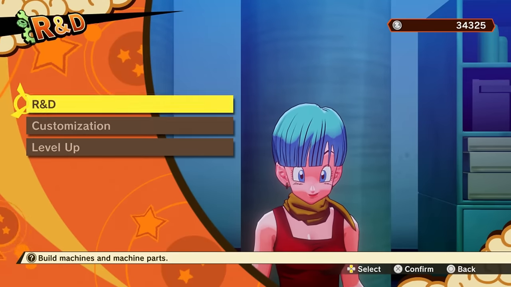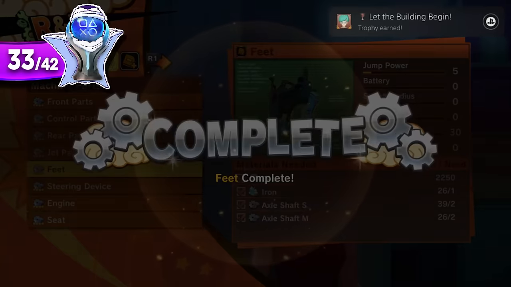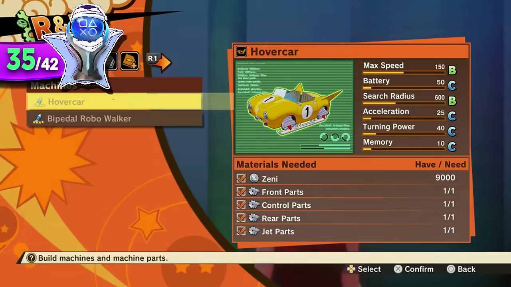So Bulma's gonna build something. We'll go to R&D here. So building this will earn me my first trophy. Yeah, let the building begin. And now bipedal Wobo Walker, Robot Rider. Now the hover car. Get out of my head and turn into my car. Hope you like that dramatic reading.